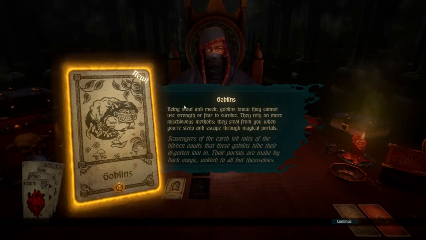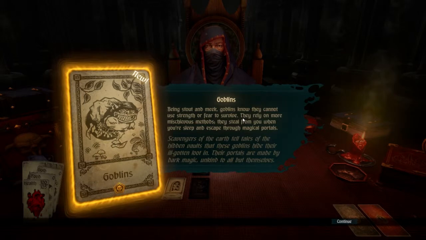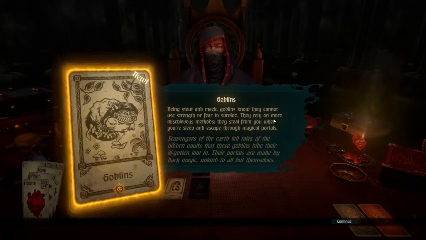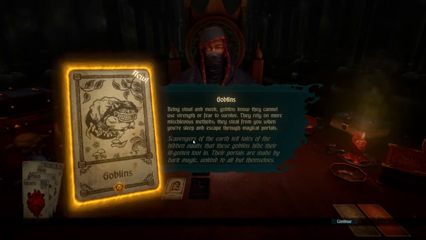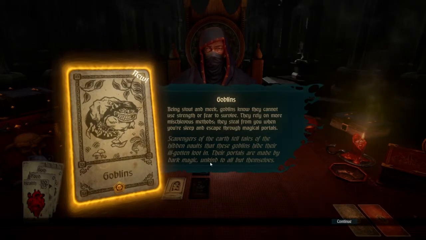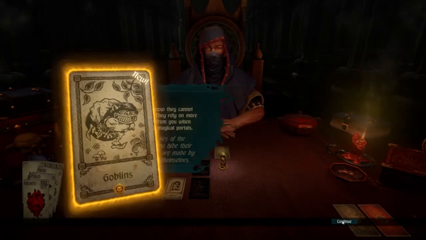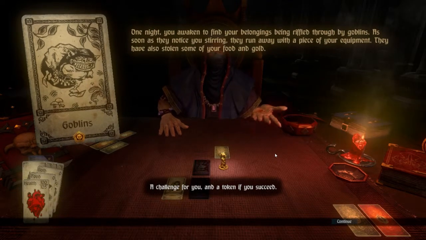Goblins. Being stout and meek, goblins know they cannot use strength or fear to survive. They rely on more mischievous methods. They steal from you when you're asleep and escape through magical portals. Scavengers of the earth tell tales of the hidden vaults that these goblins hide their ill-gotten loot in. Their portals are made by dark magic, unkind to all but themselves. Cool. A challenge for you. And a token if you succeed.